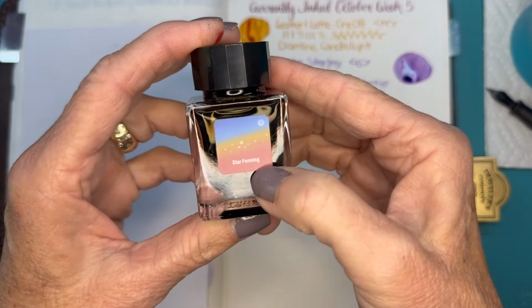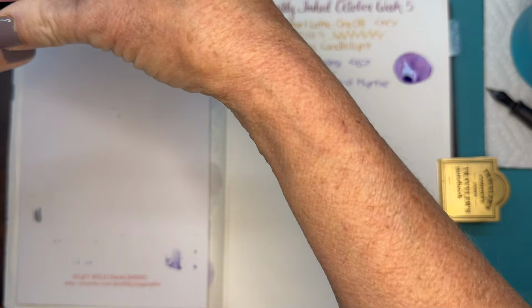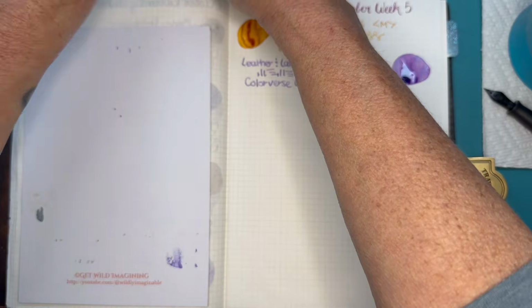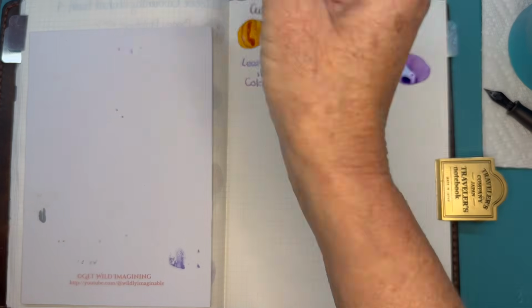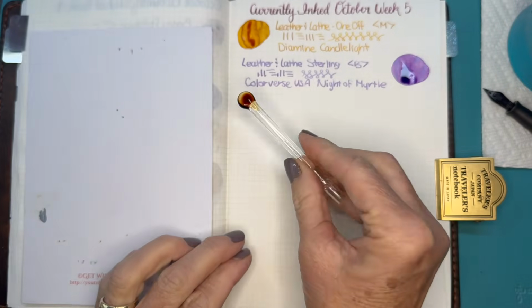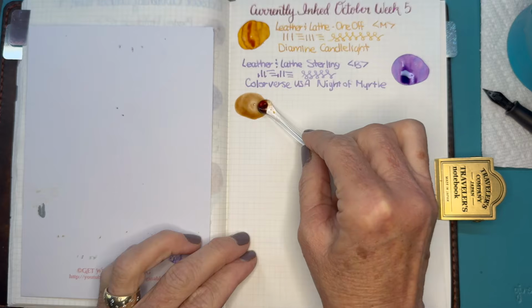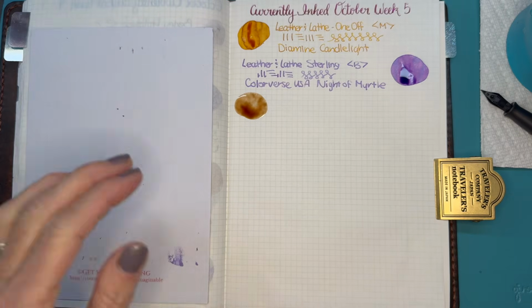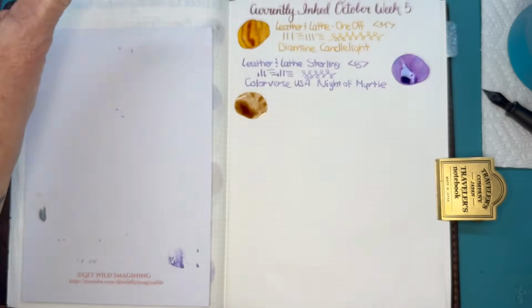This one I have with Tono and Lims Star Forming, and I got that also from Endless Pens. They had some neat Tono and Lims inks. So let's get that on the paper. You can take a look at it. I'm probably going to be ordering some more of these Tono and Lims inks because I really like how they shift colors as well.